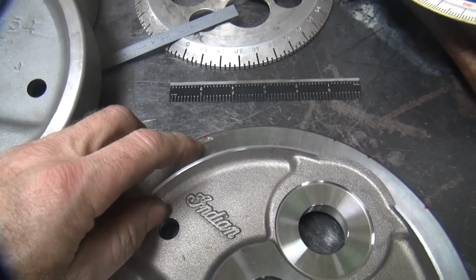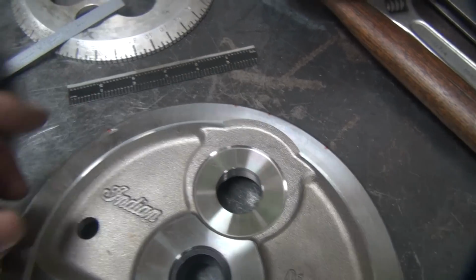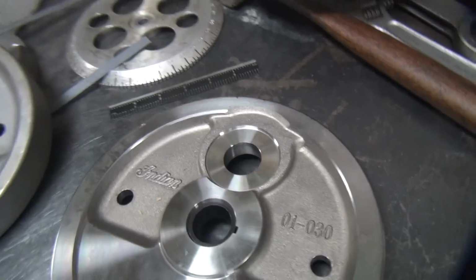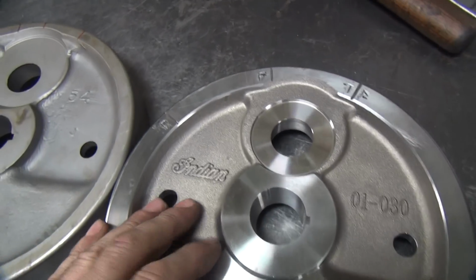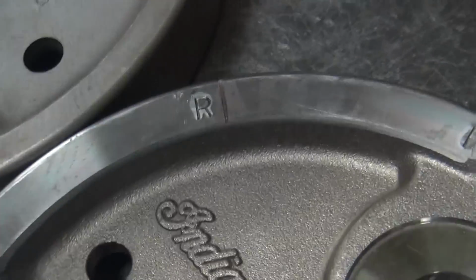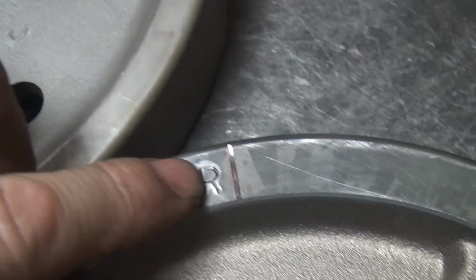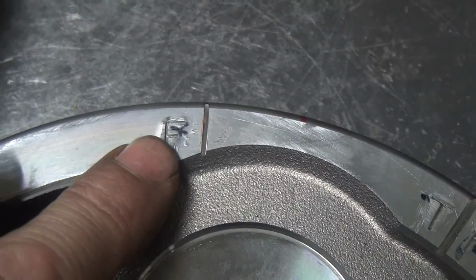So I'm going to go ahead and scribe these. I'll mark these, I'll go back with a little chop saw and I'll put a little mark across, grind a mark in here, and then I'll stamp them so we know what they are. Alright, there's our marks after we're all done. You can see the original faint little red trail next to the grind mark where I did it.